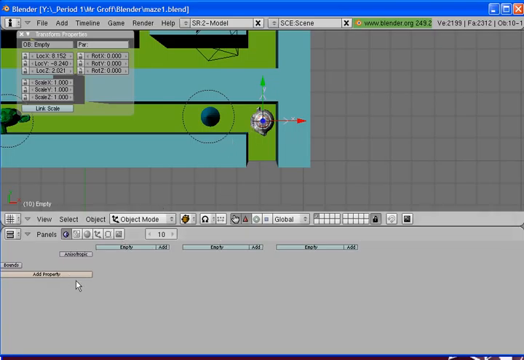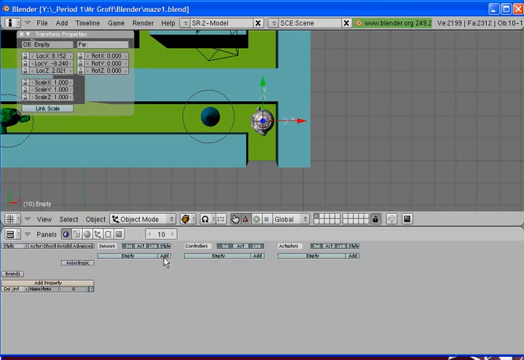Okay, so select the empty, go to add property. Under name, we're going to switch it to items with an S. Oops, I've got my number lock on my keyboard here. There we go. So name it items. Let's just do it all lowercase, make it simple. Select the D here, this is for debug. And then we're going to change this to int for integer, so it'll count the whole numbers.